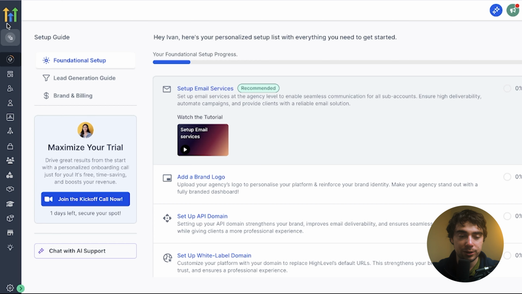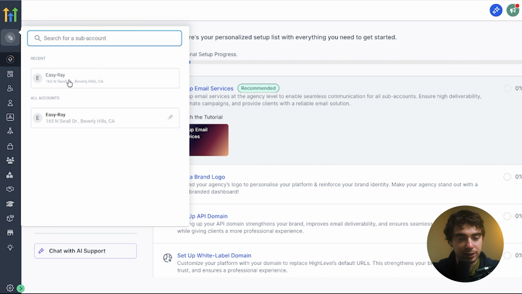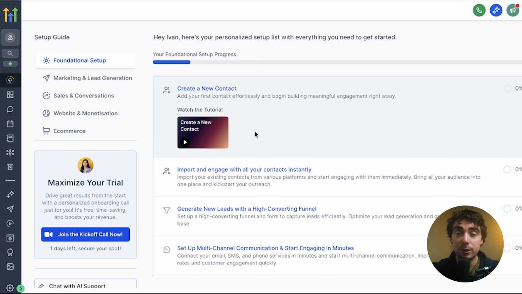Alrighty, so we've just started our HighLevel account. So where do we go from here? Something you have to be cautious of is that with HighLevel, there are going to be two sets of features. There are agency features, and then there are sub-account features. Those features are actually going to be used by the business to do their marketing. That includes SMS marketing, email, content, the actual CRM, and reporting. So in order for us to create the lead scoring system, we need to be inside of the sub-account features. To get there, all we need to do is press on the top left corner here, click on a sub-account that's automatically created, and boom, we're here.